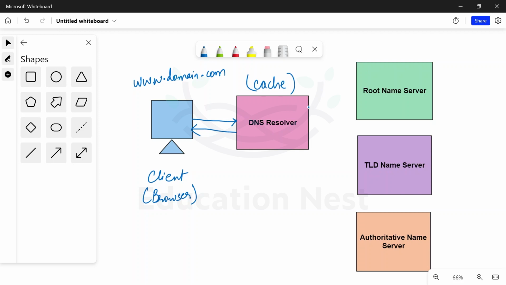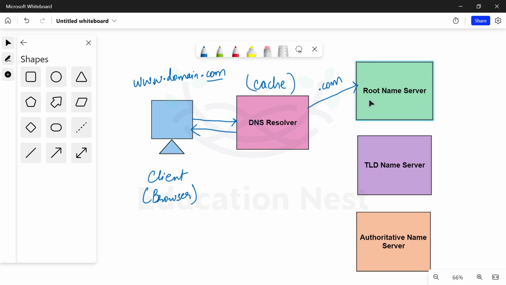The DNS resolver will be contacting the root name server. Which root name server? The one with .com, because in our case we are having the top level domain as .com. Okay, just a minute. Yes, so it will ask the root name server to search for the authoritative name server, right?